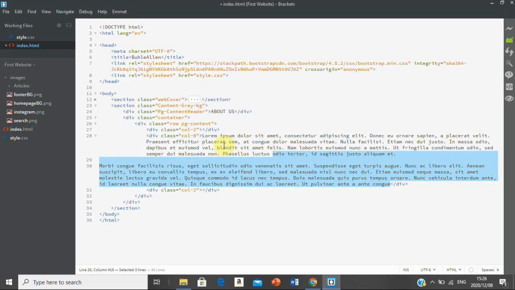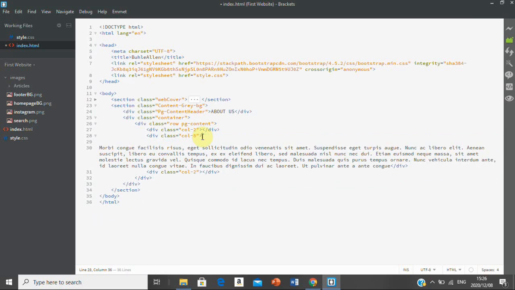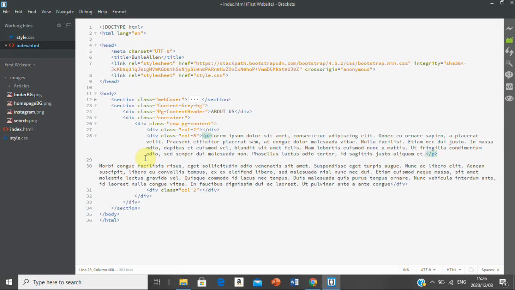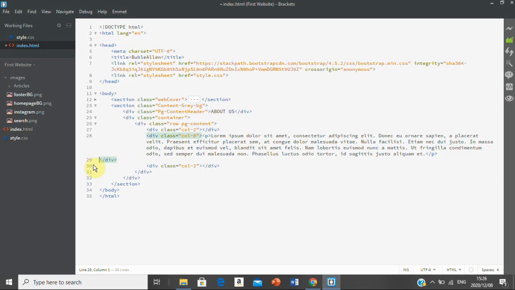Maybe if we can have 2 paragraphs to put our content, that would be much better. P, Control V. And then let's do it for this one again. P, Control V.